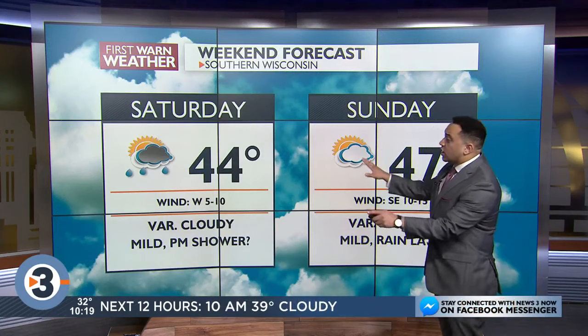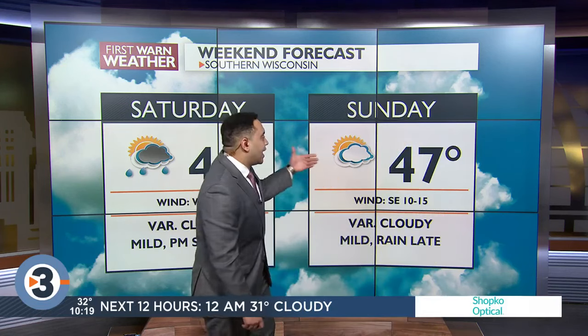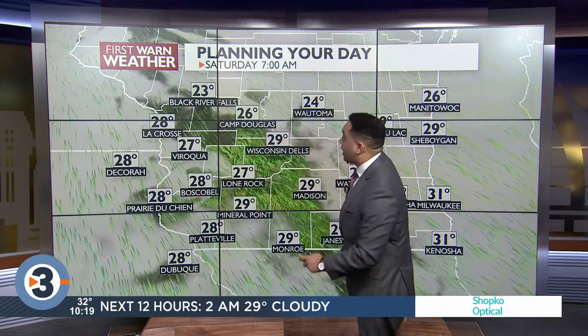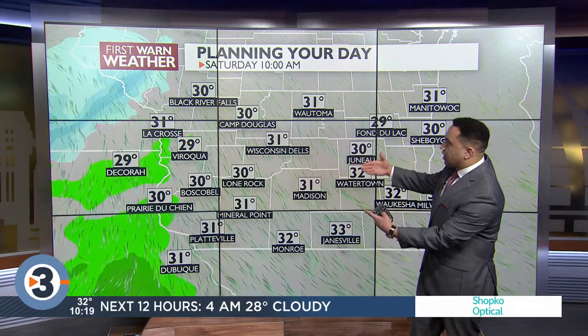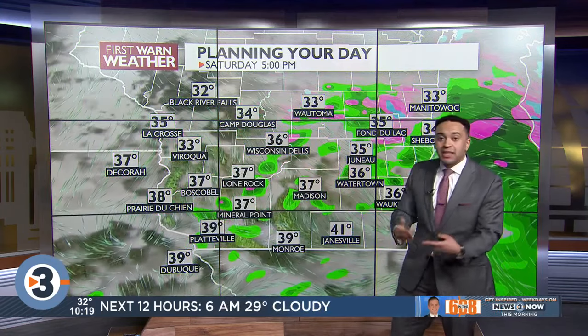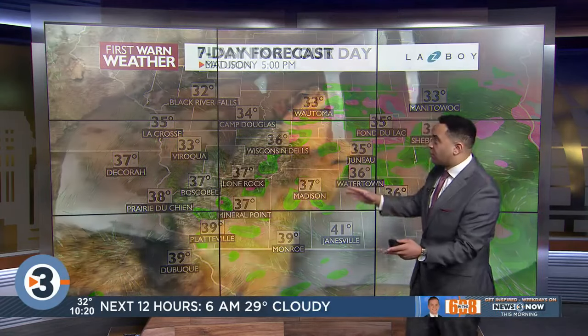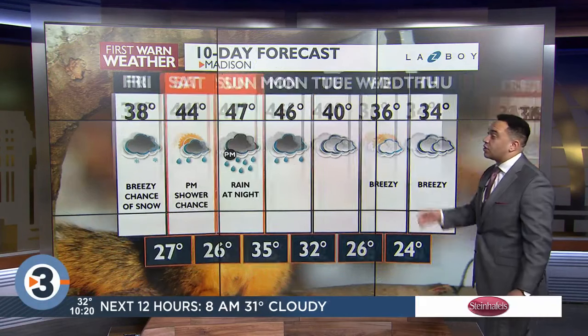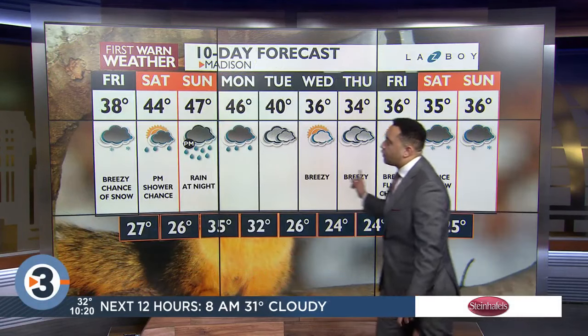Here's a look at our weekend forecast. We're looking at 44 degrees. We might see a PM drizzle, but overall things are going to stay rather quiet for the start of the weekend, and ending it will be as well until we get into our Sunday night, where we are tracking to see some rain coming in late. Now, taking a look at what we could see for our weekend. Again, we might see some drizzle and even more of a mixing just north of the Dells, but it's going to be rather brief, and it's not going to be a very long-lasting system for us as we get into our Saturday.